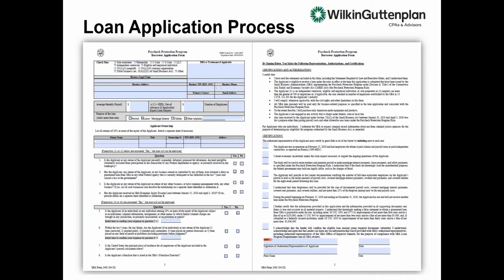The thing I want to mention about the application that's very important is, to the extent someone pulled an application from the Treasury site before last night, you need to go back to the Treasury site, because this is a new form that was posted only last night. And the form that was posted last night is the only form you should be using in connection with making an application for a loan.